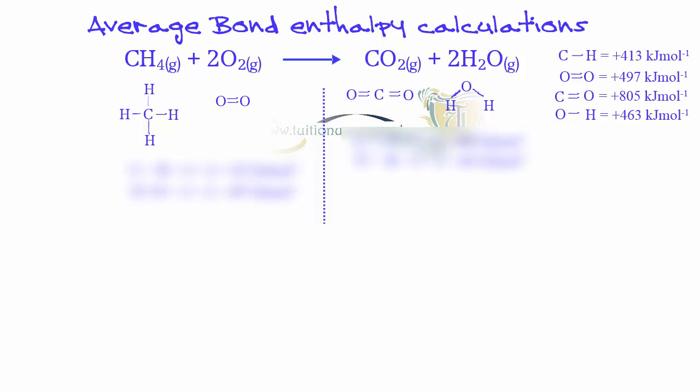So we can now look at an average bond enthalpy calculation. The first example, I'm going to use the same from the other page, methane's combustion. Again, I'm showing you the displayed formulae to illustrate what we're about to do. Whenever you see an average bond enthalpy calculation, you have the reaction you're trying to work out. I prefer drawing a line down the middle under the arrow illustrating my reactants and products are separated.